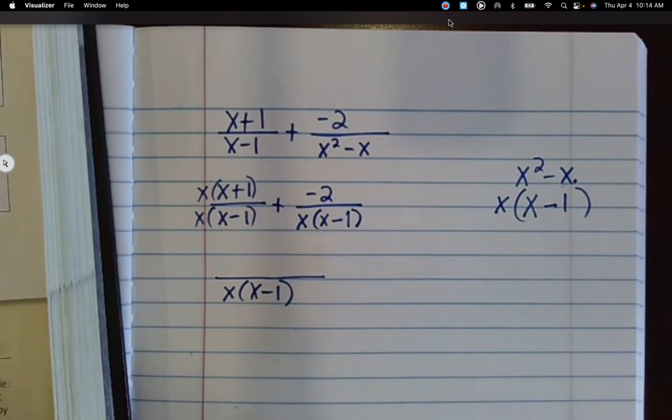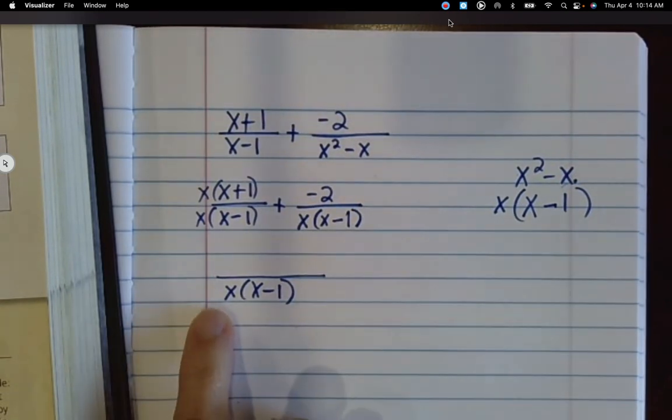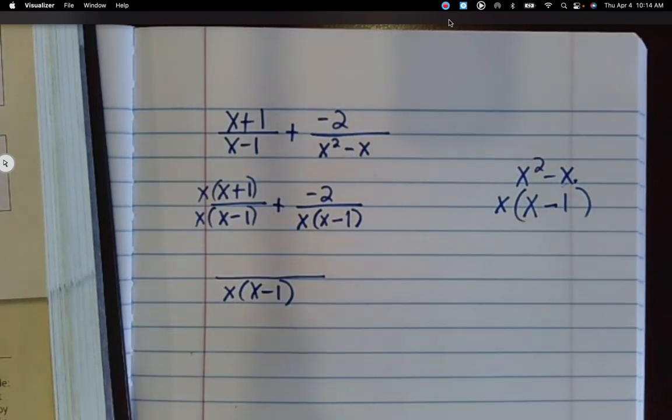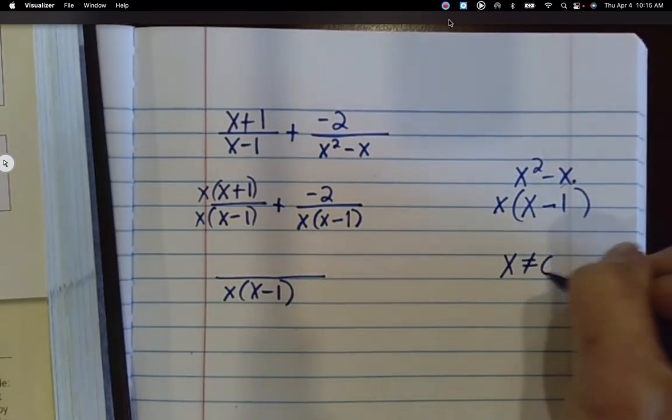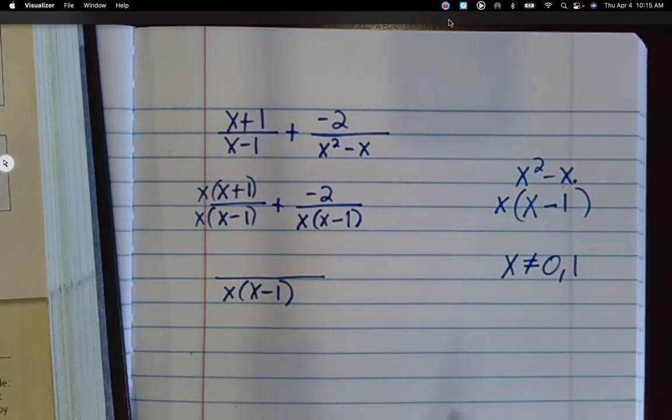Now the top, we're going to combine it all together. But I have to take the x and distribute it, just like last time, okay? I'll give y'all a second. I'm trying to go slow for y'all. So before I distribute it, do y'all want to say what the restrictions are? Yeah, there's 0 and 1. How did we get 0? Well, anytime it's just a variable, it's 0. Then that one is 1. So x cannot be 0 or 1. Okay, now let's distribute this.